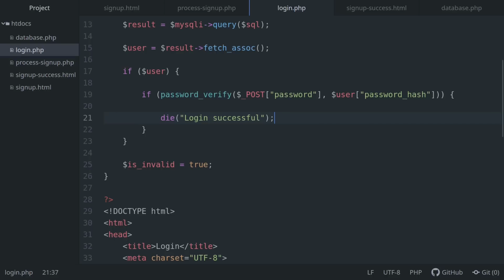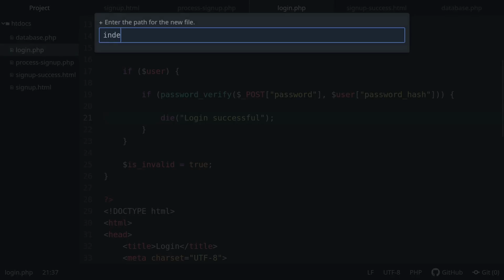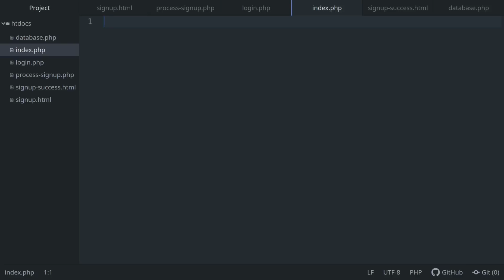identify the user. Before we do this in here, let's add a new file where we can show if the user is logged in or not. So let's add a new file called index.php and add the PHP opening and closing tags. In here, in order to use the session, we call the session start function. This will either start a new session or resume an existing one. Once the session is started, we can store values in the session superglobal, and they'll persist across requests. So for now, let's just print that out.